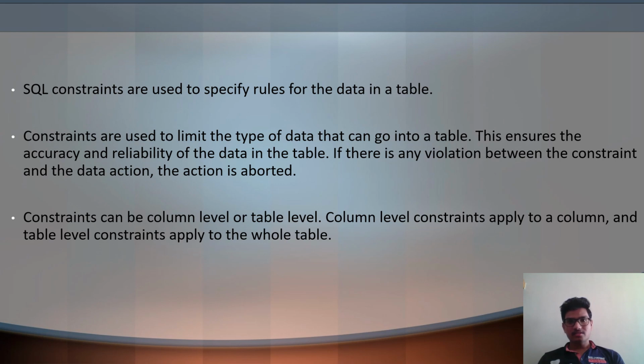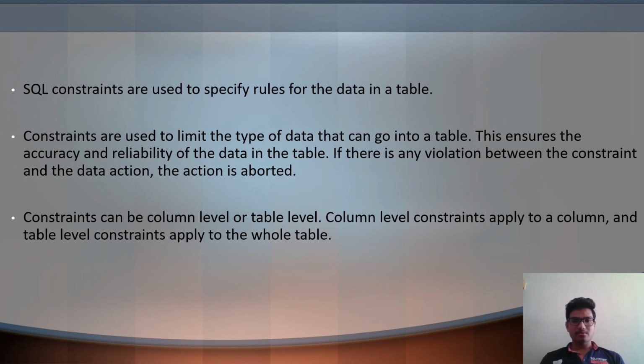The SQL constraints are used to specify rules for the data in the table. Constraints are used to limit the data type that can go into a table. This ensures the accuracy and reliability of the data in the table. If there is any violation between the constraint and the data action, the action is aborted.